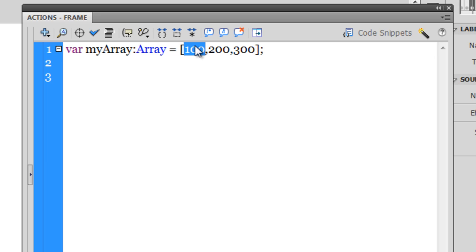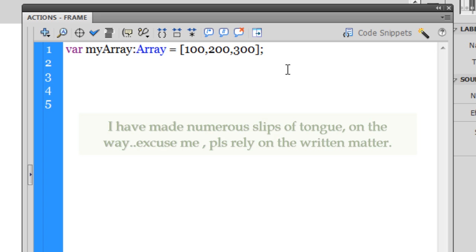So this array my array is actually a collection of three values out here: number 100, number 200, and number 300. Cool. Okay, now guys, I'm gonna expose you to something called dot filters method. Let's check it out.